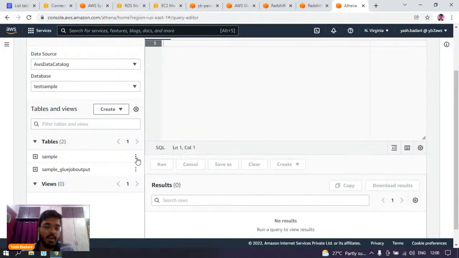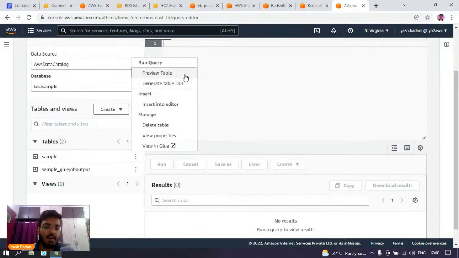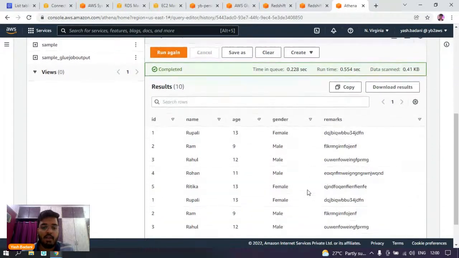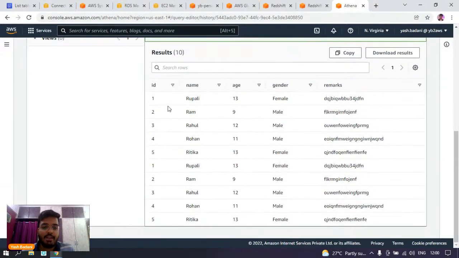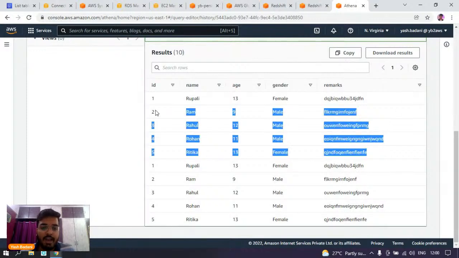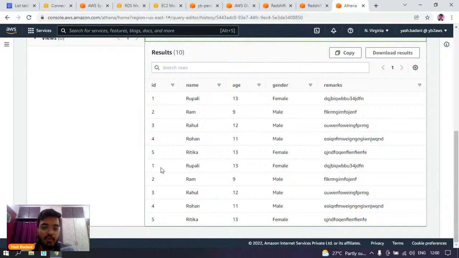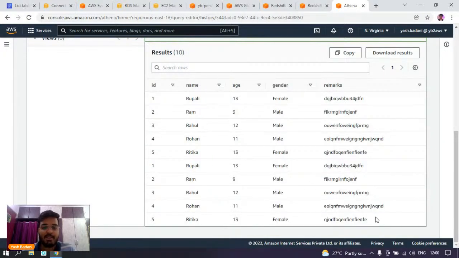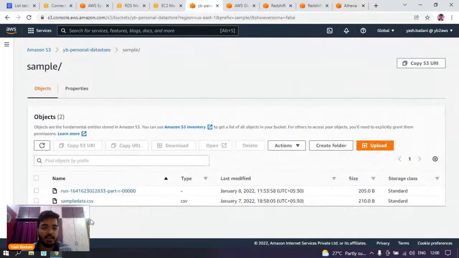Okay, so when I now view my data in sample, you will see that my file is loaded. But you may have a question. The file is loaded, but I have two sets of records. The storage is separated out; it's in S3.